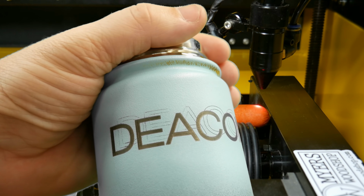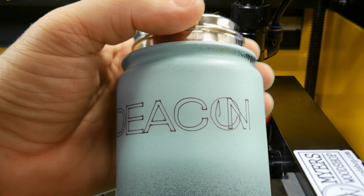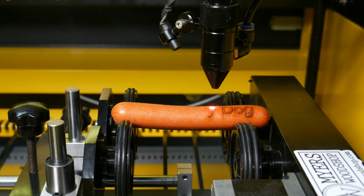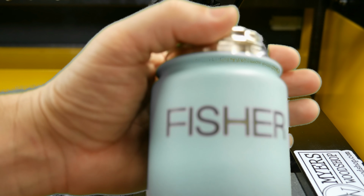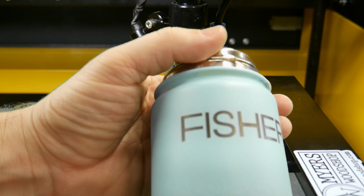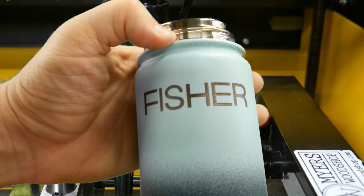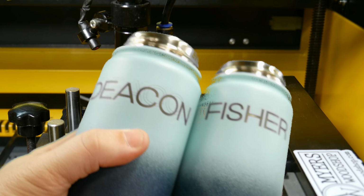First one. There's where it did it wrong on the C and the O. Don't go too fast. 100 was too fast for my machine. So here is the good one. This is Fissure. Focus, there you go. You can see it says Fissure, and there's no other marks on this one. So this is your production line once you get it dialed in. Looks pretty good. So, matching mugs.